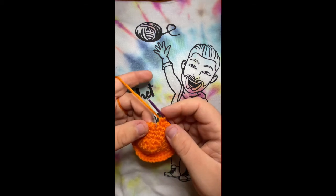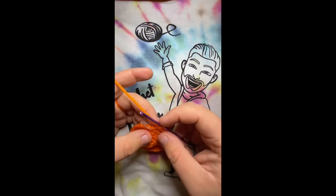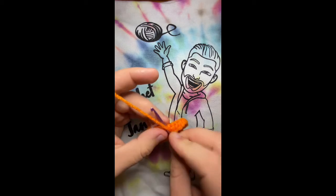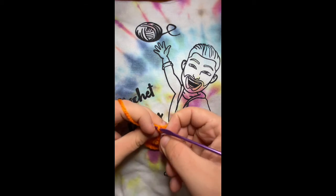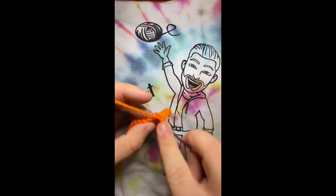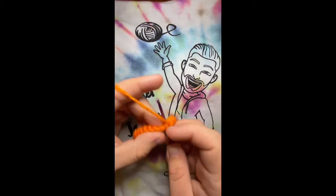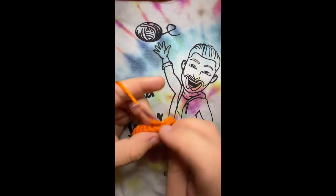Moving on to round 7, we're just going to single crochet 5 and then increase all the way around for a total of 42 stitches. So again, just single crocheting 5. So there's 1, making sure to move the stitch marker up with us. 2, 3, 4, 5, and increase.